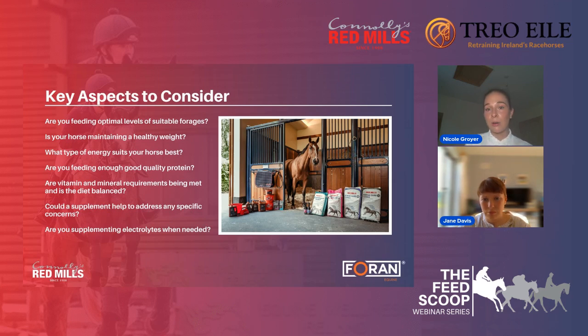So it depends on what that horse needs and whether you want to make one jump up, you think, right, it definitely needs more energy, or I want to do it gradually and I'm not sure whether that's too much or too little. There are ways of doing it in between. And I suppose that goes back to what we were talking about at the start, knowing your horse and knowing what's normal in terms of energy. Is it too much or is it too little? And being able to notice the effects of any of the tweaks or changes that you're making to the diet.